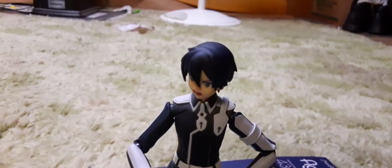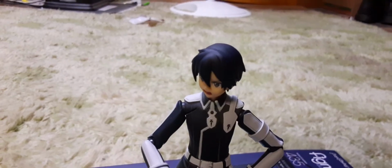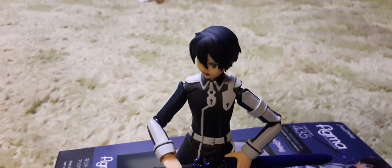But yeah. I'd give this figure 10 out of 10. Looks really good, feels good, and it's really awesome.